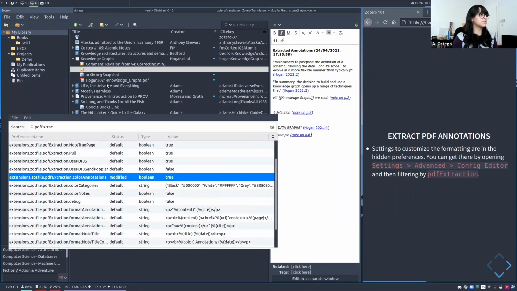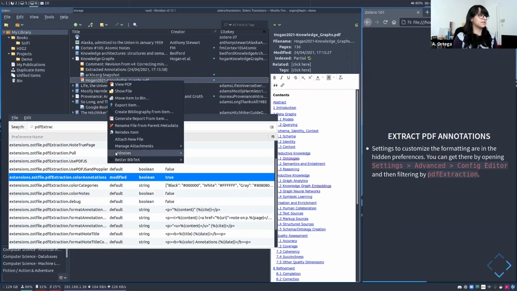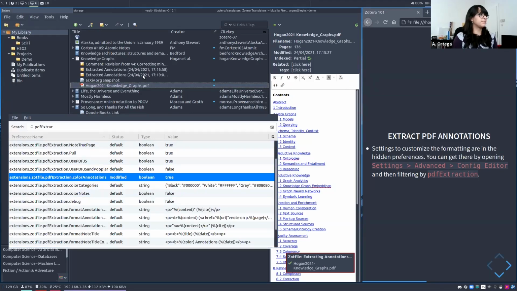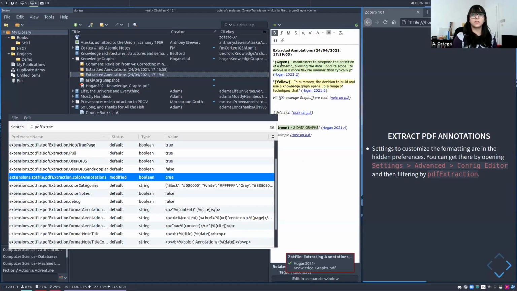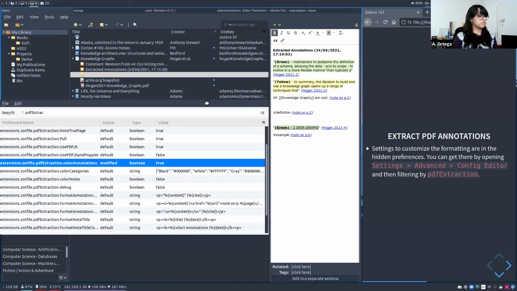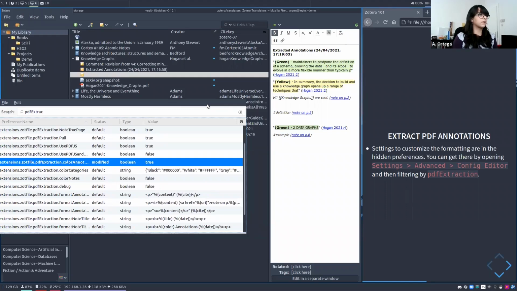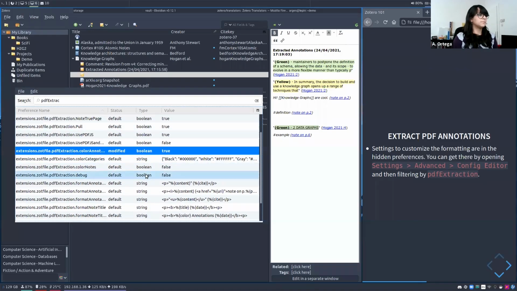I wish the extraction was a little bit faster with this paper. But we're just gonna see what the effect of setting this one to true is. And yeah, so now you see we already have some information about the colors directly on the node. Let me make this a little bit small. Yeah, okay. So that's one way to do it.